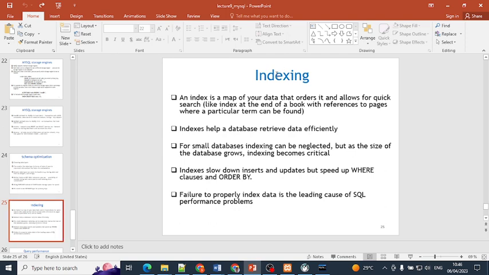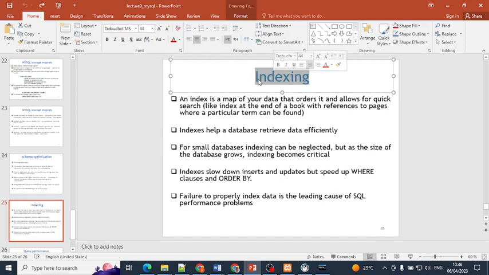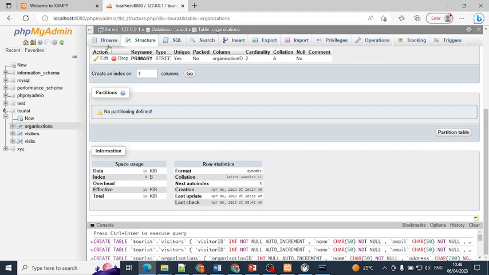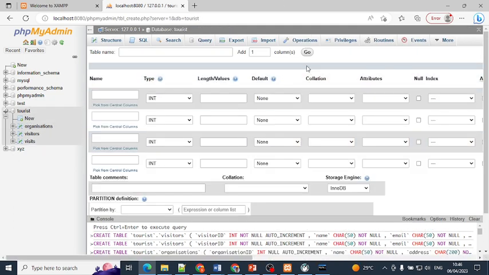Go for indexing. In Introduction to Database you have seen. These options come at the time of creating the table. Whenever you create the table, see here, index.